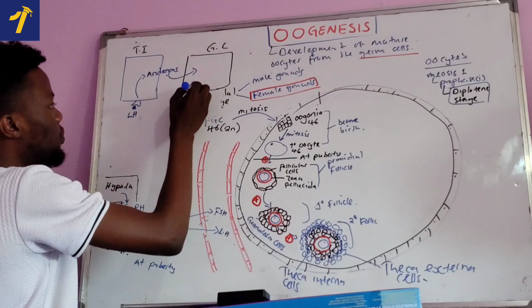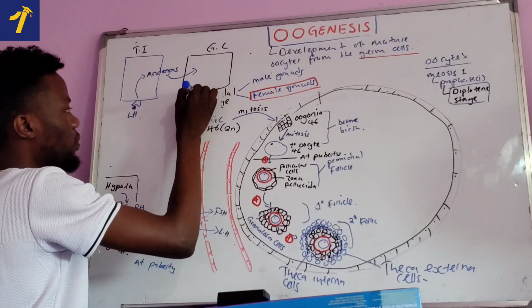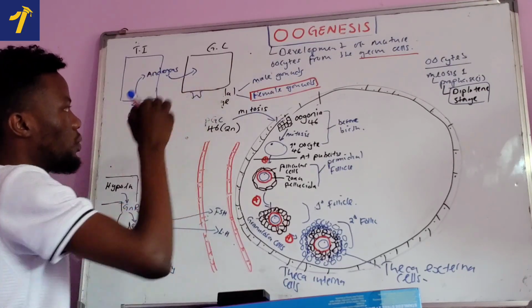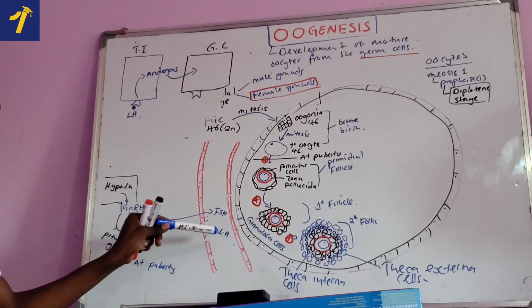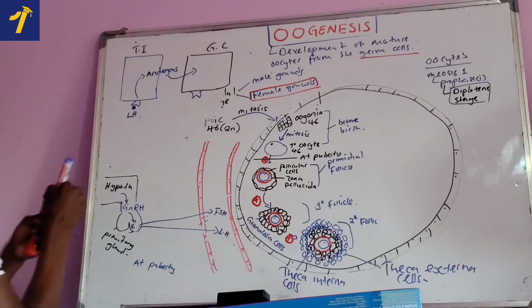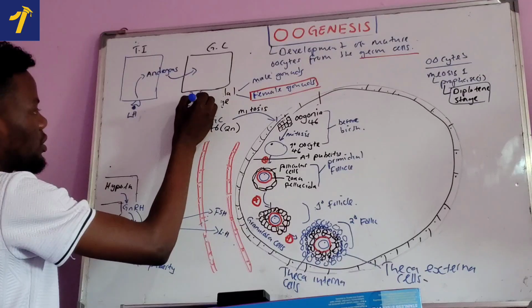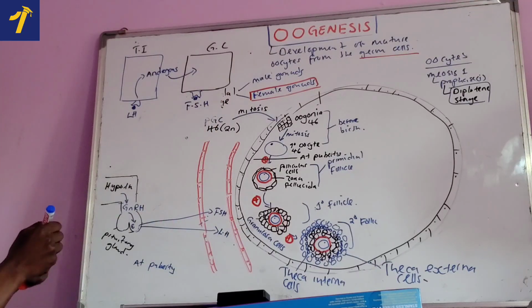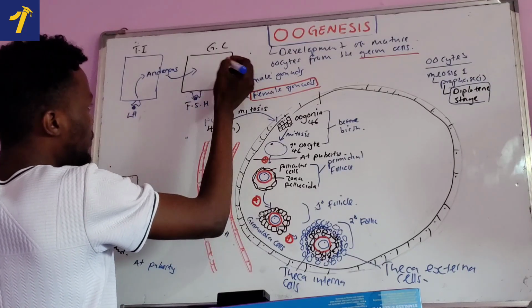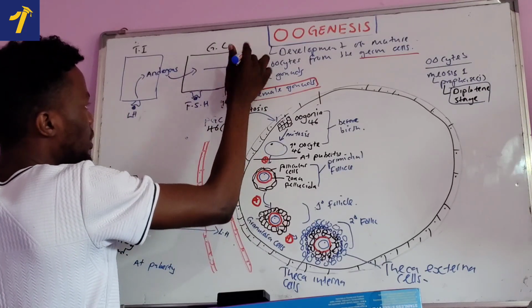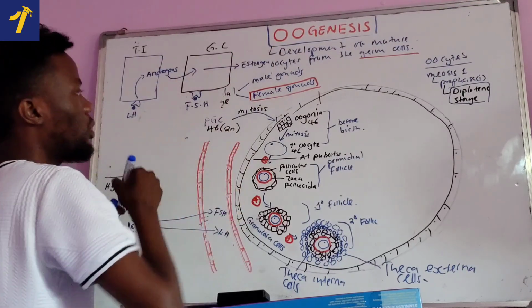Now, before they start doing anything, these granulosa cells are also going to be stimulated. They just don't do anything to those androgens without being stimulated. They're going to be stimulated by what? Follicle stimulating hormone. This is also another hormone produced by the anterior pituitary gland. It is the follicle stimulating hormone. So what's going to happen is that these androgens are going to be converted into what? Into estrogen. Into estrogen, okay?